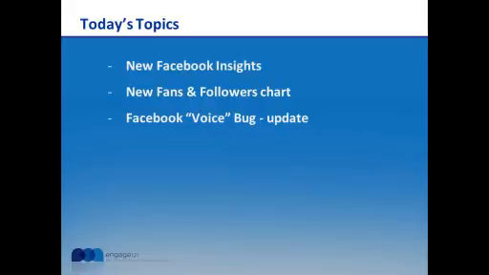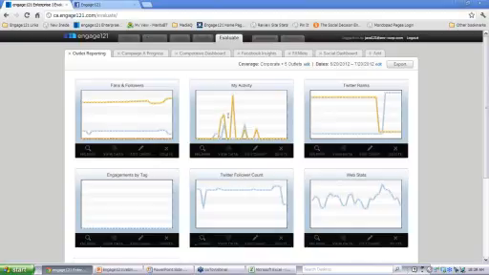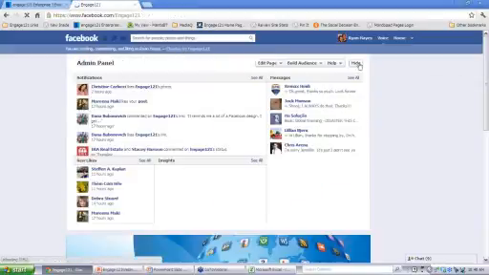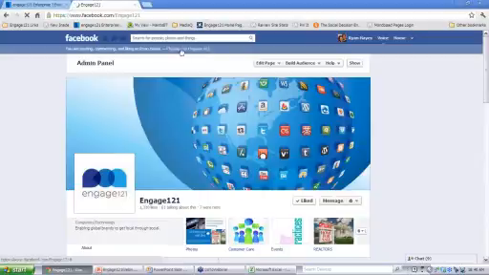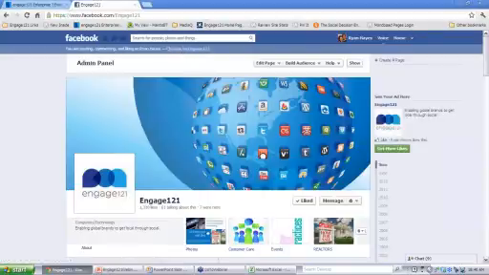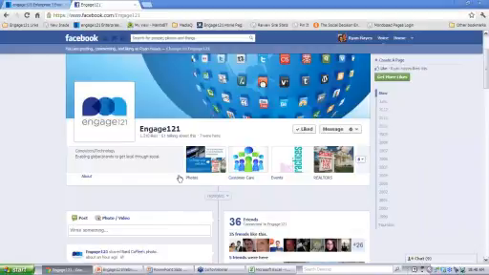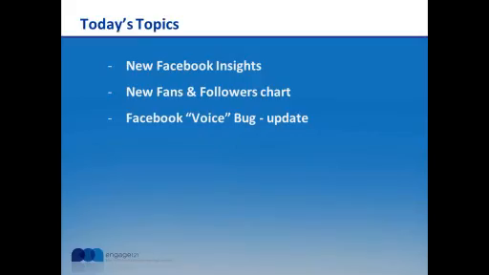Now, regardless of what you have your voice set as in Facebook, anytime you're looking at a page that you are an admin of, you will see at the top of the page that you can change your voice between yourself, your personal profile, and the page. Again, that is to control how you post on the page, how you comment on the page, how you like things on the page, if you want to be doing it as the page, or if you want to be doing it as yourself, as an individual.